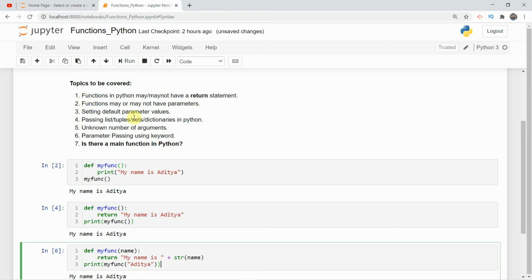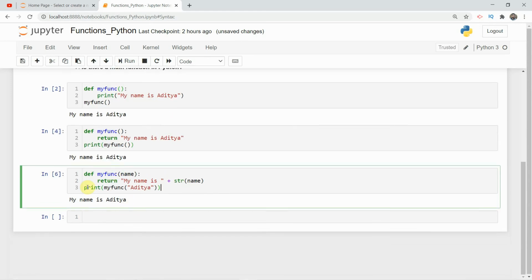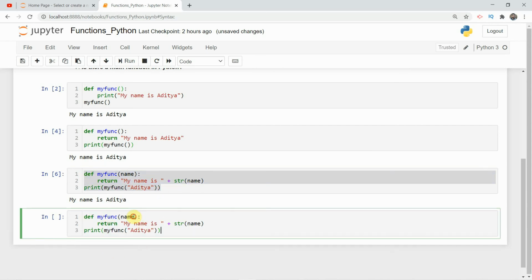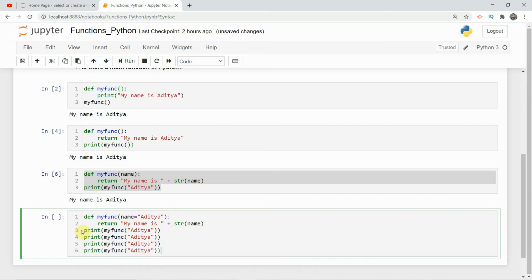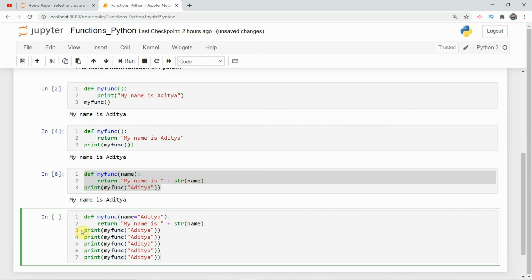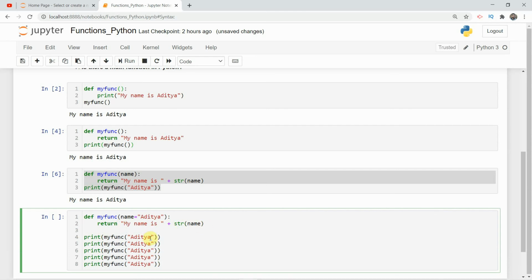Now let's see how we can set default parameter values. Let me just copy this code, and name is assigned to Aditya. Let me just copy this code and paste it a few more times. You'll see the difference. Giving some space here.